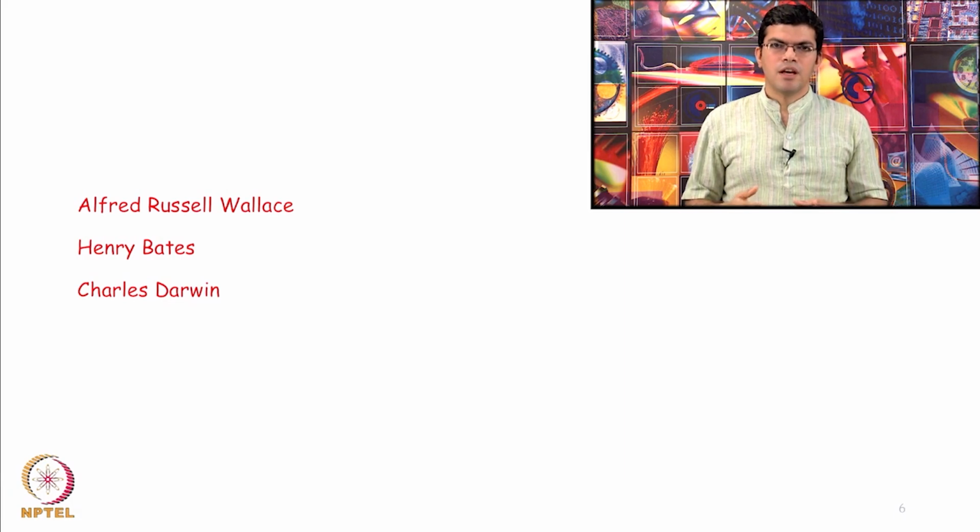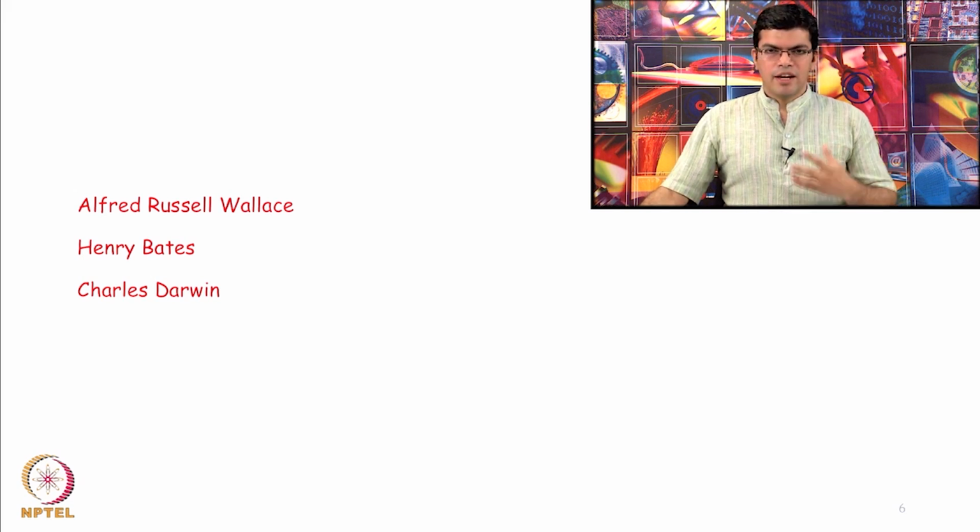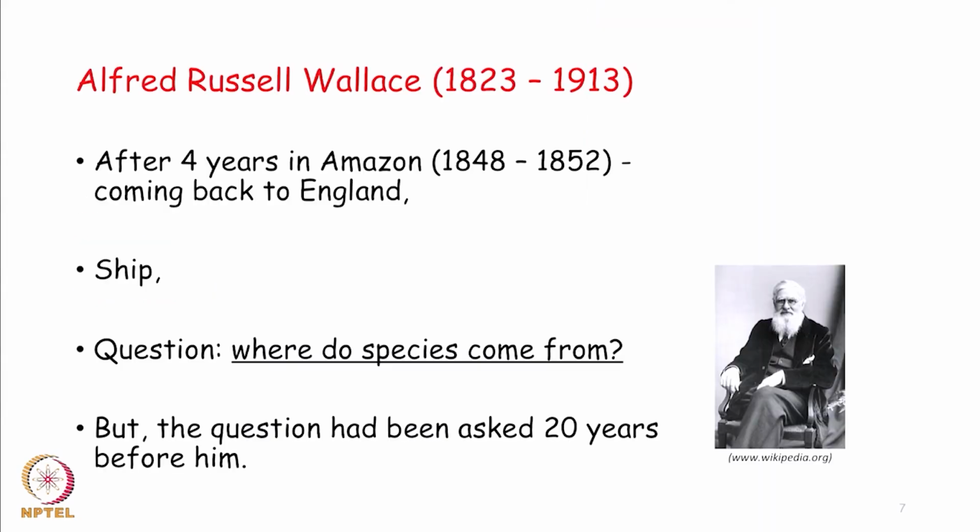But to understand the theory of evolution, we will be talking about three people in particular. And those three people are as listed here: Alfred Russel Wallace, Henry Bates, and Charles Darwin. All three were British naturalists. They were interested in life, and a curious set of incidents starting from 1820 onwards led to the development of the theory of evolution. We'll discuss them one by one, and I want to talk about the story associated with these three people because I think it's really interesting.